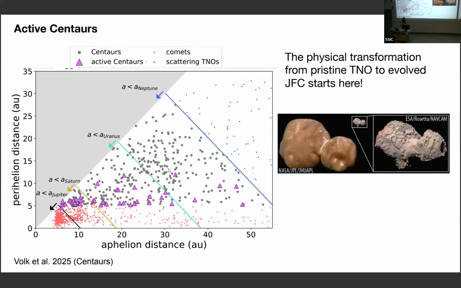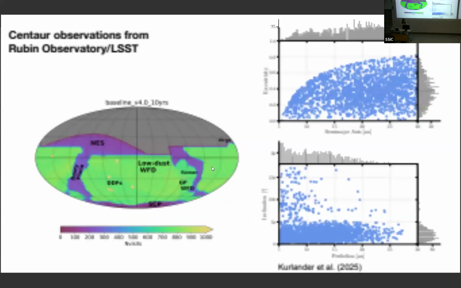And of course, what drives the transformation, we now have this beautiful picture of Arrokoth. It's a cold classical Kuiper Belt object, which is not part of the hot population that really drives the majority of the Jupiter family comet and centaur population, but it's the only small body image we have from the trans-Neptunian region. But you can kind of see the dramatic difference between this and 67P in the inner solar system. So there's a lot of physical evolution that happens to these bodies, and they're our best chance at getting direct chemical observations of that early planetesimal disk. But we have to understand this transformation that happens to interpret everything. And clearly it starts in the centaur region.